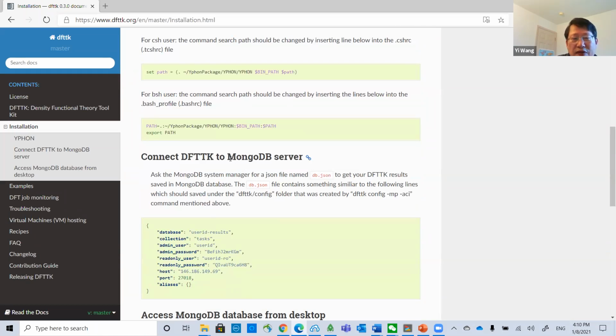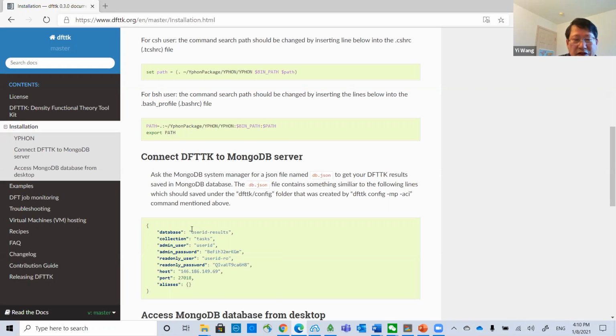Then, if you go ahead, the next step says that in addition to the configuration environment, you need some kind of access. We have data saved in our MongoDB database, on a virtual machine. Now we have moved from DigitalOcean to the PICO virtual machine. So I can send you such a file.